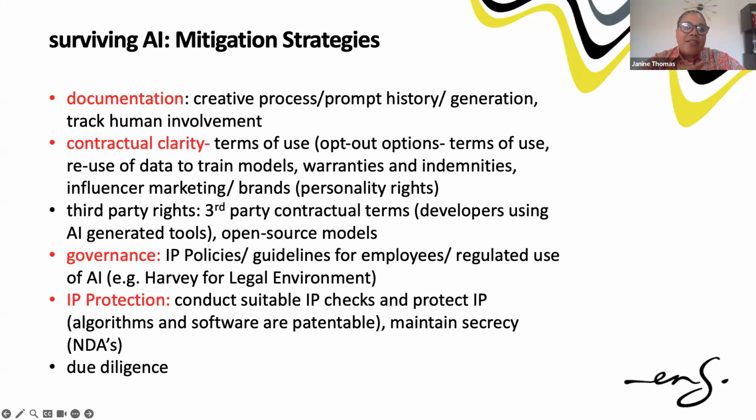Looking at things like the terms of use for the generative AI model that you are using. What do those terms of use say in terms of options to opt out? What do they say in terms of using your data or your IP to retrain models? What are some of the warranties and indemnities that are being offered? And then again, from a contractual perspective, just looking at, please excuse me.